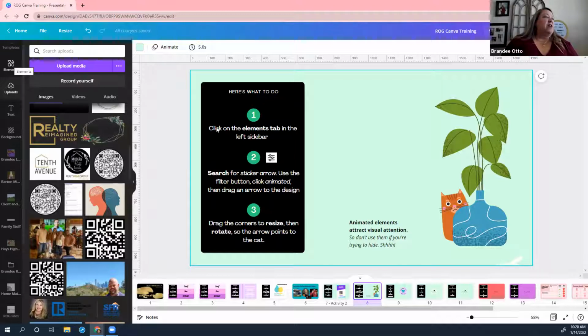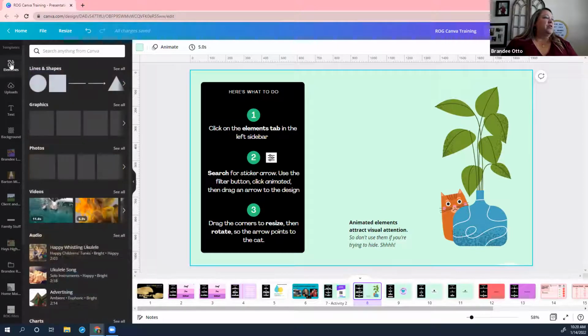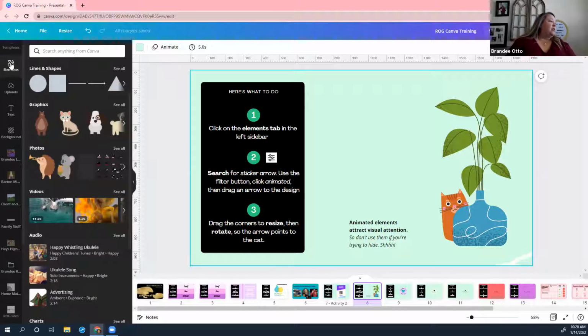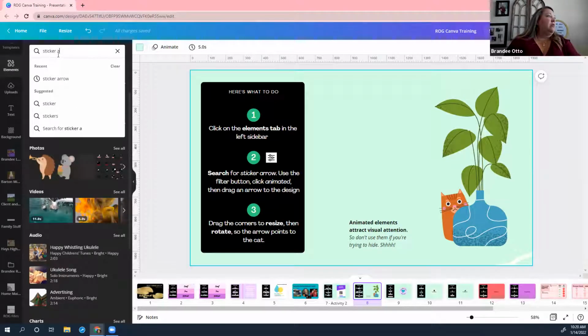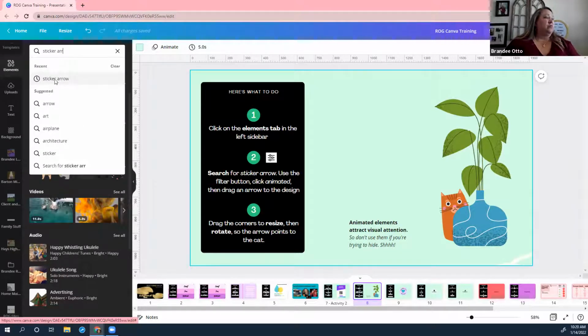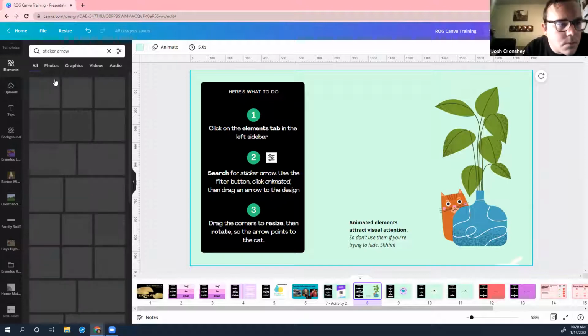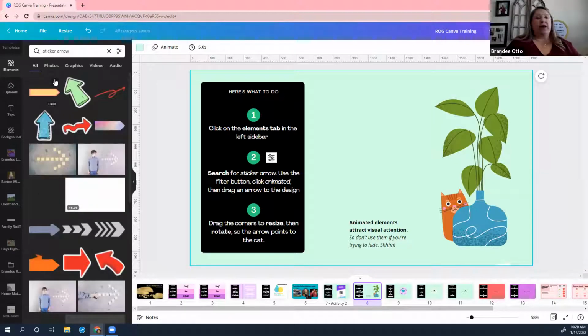It says click on the elements tab on the left-hand side of the bar and search for the sticker arrow. All these arrows will come up. Then use the filter button and click animated. This is your filter button.